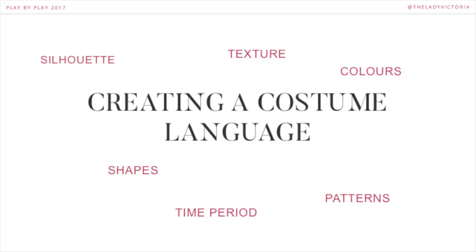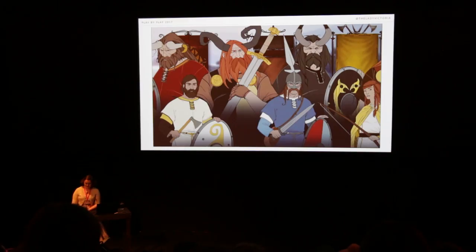So, here we go. We are going to be talking about the Banner Saga again. The Banner Saga by Stoic is an absolutely beautiful game with a textbook example of a strong costume language. The Banner Saga obviously takes a lot of inspiration from general Viking mythology, which was between the 8th and the 11th centuries. Comparing the characters side by side, you can easily see that they have very cohesive designs, and they all look like they belong in the same universe. Now, a small disclaimer, the Banner Saga's art is completely hand-drawn and all the animation was rotoscoped, so a lot of these characters look like palette swap designs just to make it easier on the artists, but it's still a good example to look at.